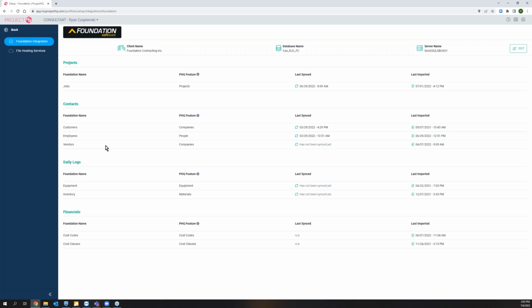So there would inherently be additional contacts that we would have to set up, either import via a spreadsheet or enter manually into HQ. But this should be a very good start to all the contacts that you're going to have in your list. But if they don't pay you in AR, you don't pay them in AP, and you don't have these individuals in Foundation anywhere, there are some of those contacts that we would still have to set up in HQ. You're going to have a larger directory of contacts here than you would in Foundation vendors or customers.